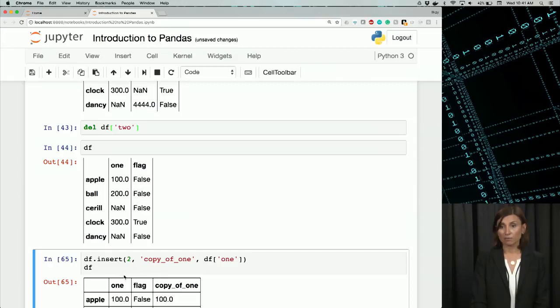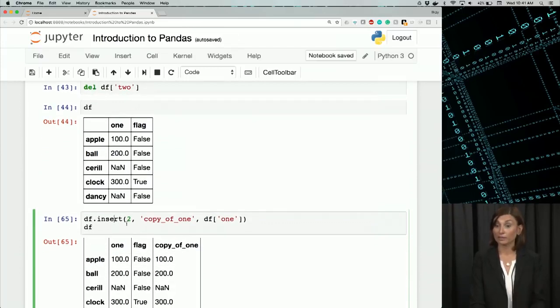This last example is interesting, as it creates a new column by selecting the first 2 rows of another column. We do here df.insert, so we are inserting something into df, our data frame.